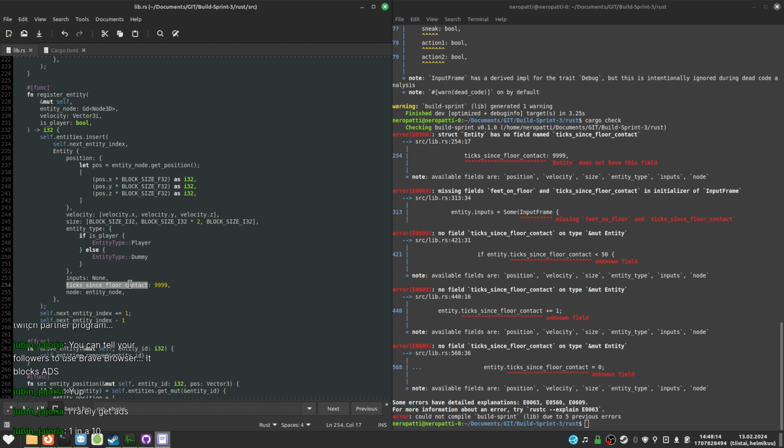I use uBlock Origin on Firefox, and I get ads rarely as well, right? But when I do get an ad, I just close the tab. But I feel like if your ad block worked, you would never get ads. If you sometimes get ads, it just means Twitch doesn't like to show you them often. At least that's what I think.